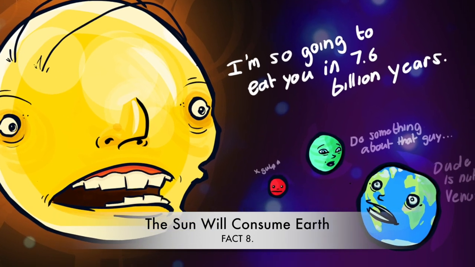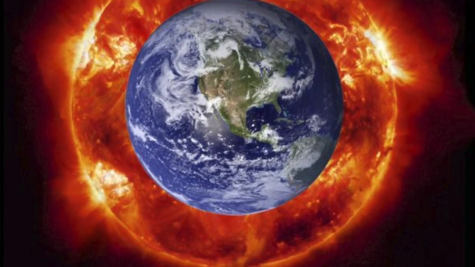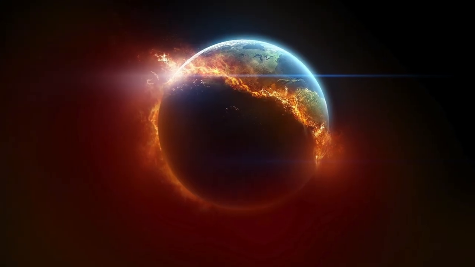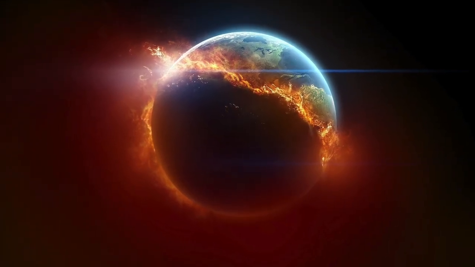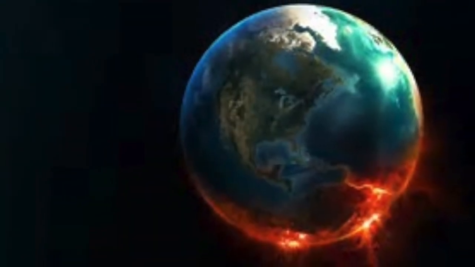Number 8. One day the sun will consume the earth. In about 7.6 billion years from now, the sun will reach its maximum size as a red giant. The sun is slowly expanding and brightening, and over the next billion years, it would eventually desiccate the earth, leaving it hot, brown, and uninhabitable.